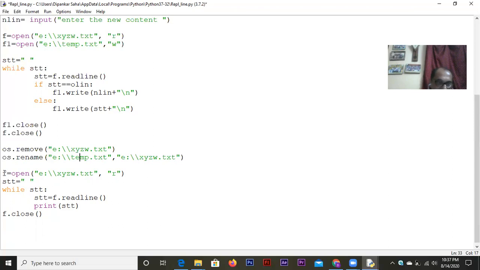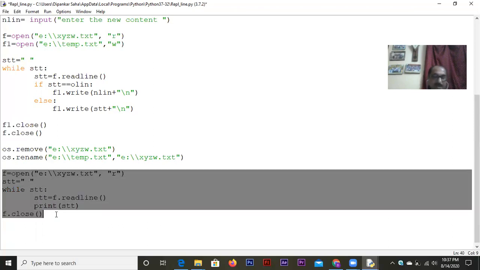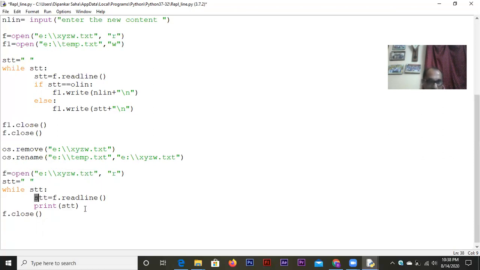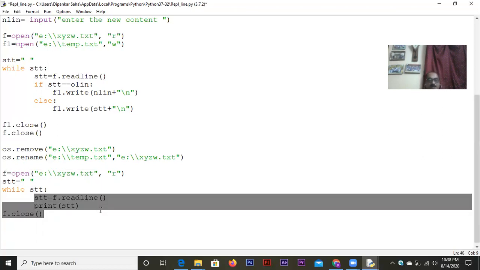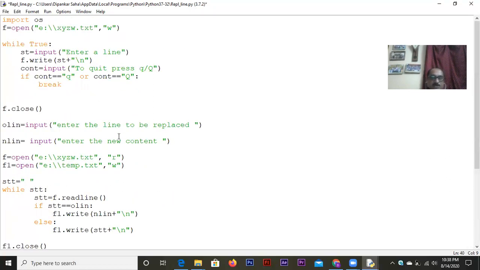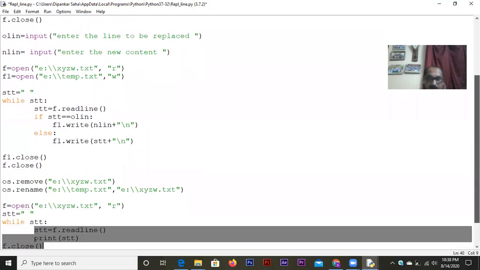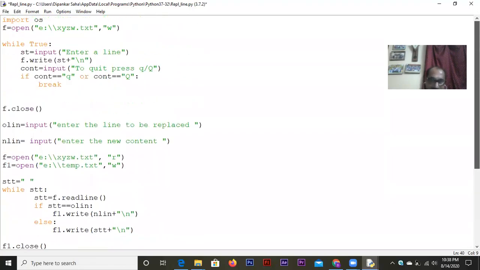And then this part, for the satisfaction while running, I was showing you that I displayed the file after replacing. I just read xyzw.text once again, line by line, to make sure that my output is correct. So this particular technique, you just look at this program slowly. This kind of program, one or two I have given you in your previous notes also. You can have a look at it.